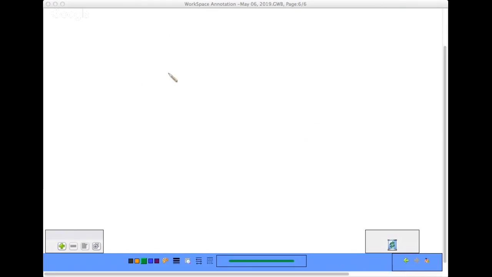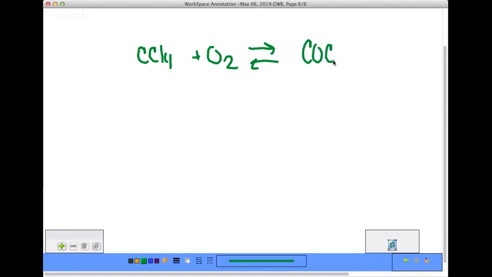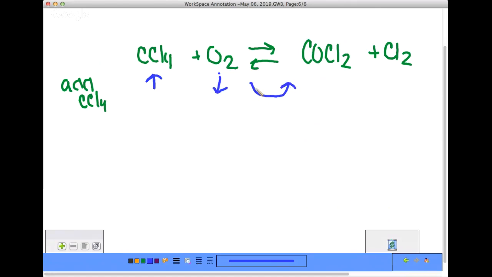But what you want to think about is you have CCl4 and you have some oxygen, and I don't have the reaction in front of me because I'm missing a page, so I just have my answer key. And we're producing COCl2 and chlorine. So this is my reaction. And so what we're doing is that we're adding carbon tetrachloride. Well, the stress is that now we have too much carbon tetrachloride. So what's going to happen is that this concentration is going to increase. Now, to try to bring this back down to equilibrium, we're going to favor the forward direction, and oxygen is going to decrease, which means that these two are going to increase.